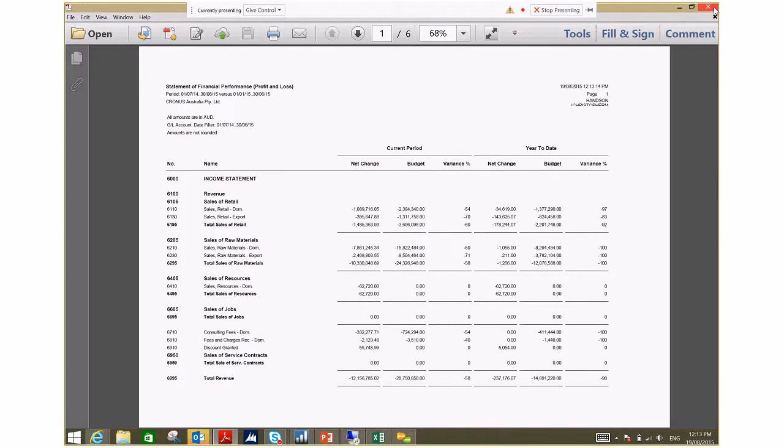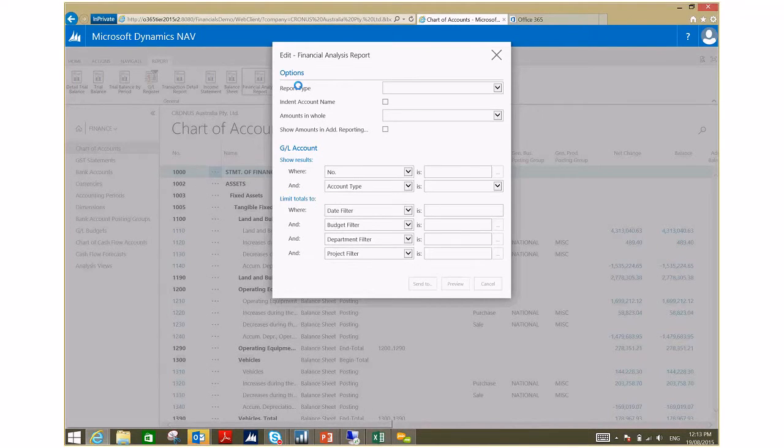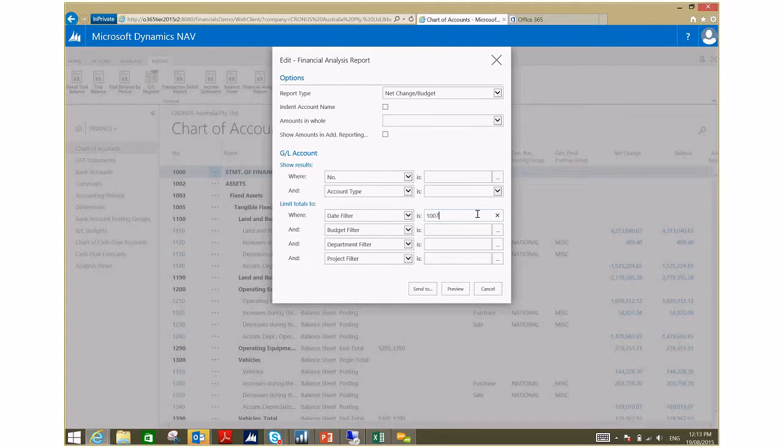Let's hop back into our financial analysis report. Choose the same one. Go for the same period. Now, I might want to choose a specific budget to utilize. Go for that. We can now use some of our specific dimensions within this. We've got departments that we saw here. You also have the option to put it up against a specific project. Let's set this one up for sales. I don't feel like putting it against my project. Let's pick a different one. Maybe we can go even bigger. Actually put it for your business units.